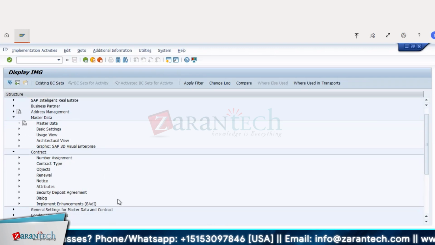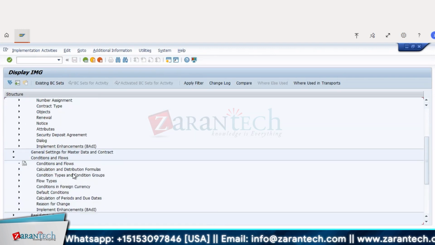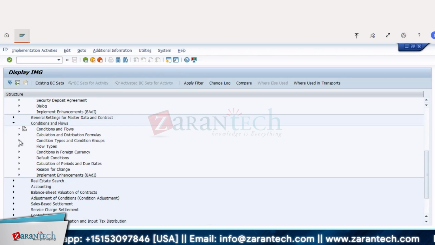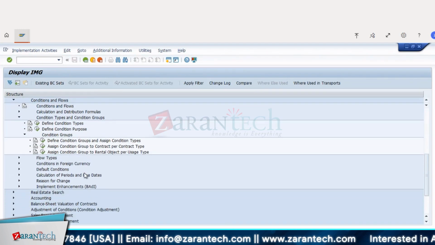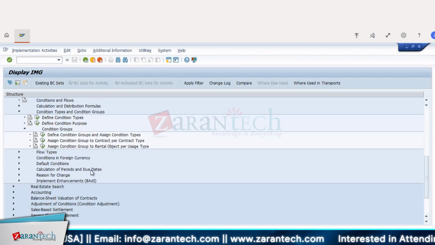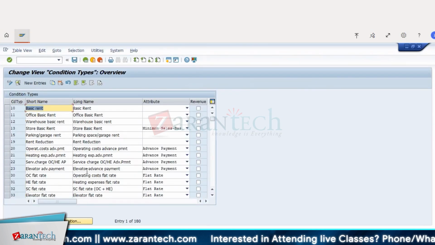Close both of these nodes. Condition type and condition grouping. Okay, define condition type. Double click on any of the condition types.